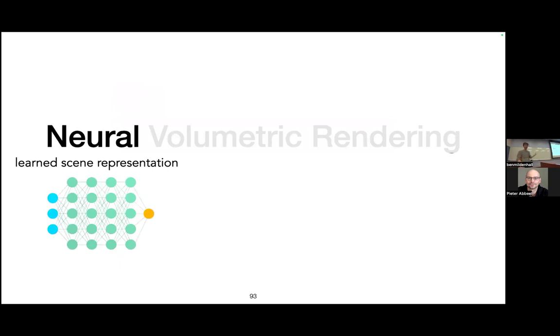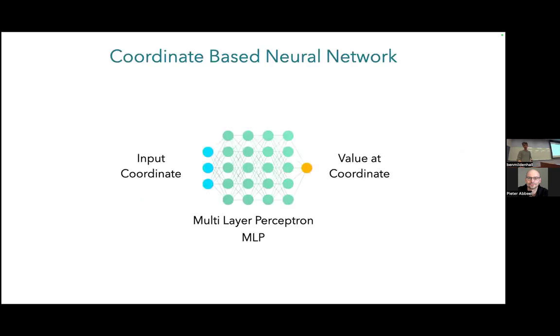Okay, so this is the neural aspect of calling this neural volumetric rendering. This is something that really came into vogue roughly in 2019, with DeepSDF and other works that did a similar thing. There were a couple of examples of people doing this earlier, but it was really a toy thing. I think there's a Hardmaru blog post about it and some other small papers exploring the idea of representing images inside neural networks and things like that.